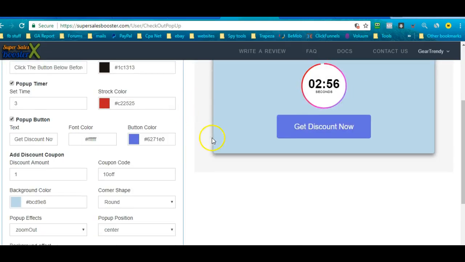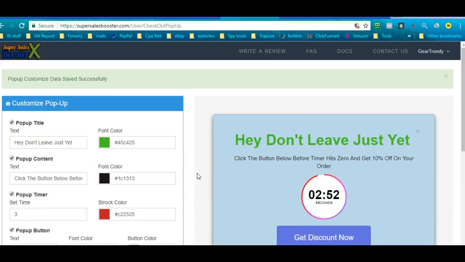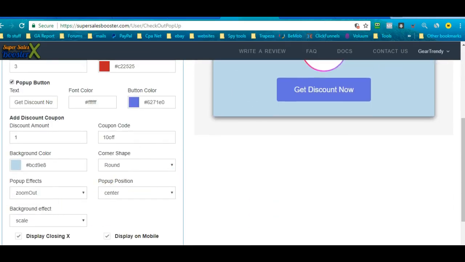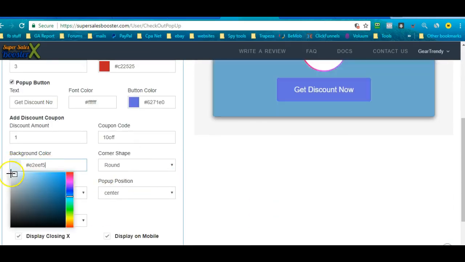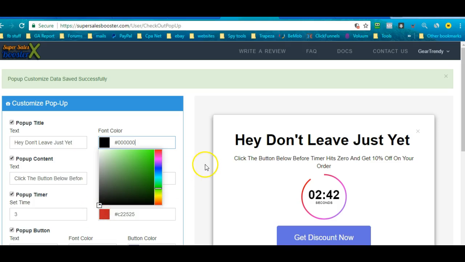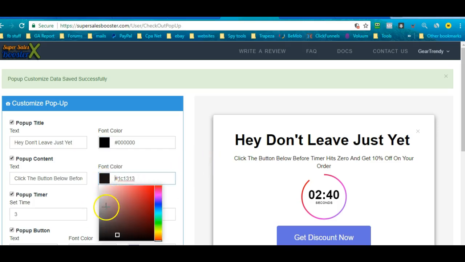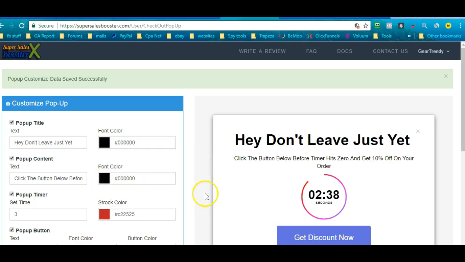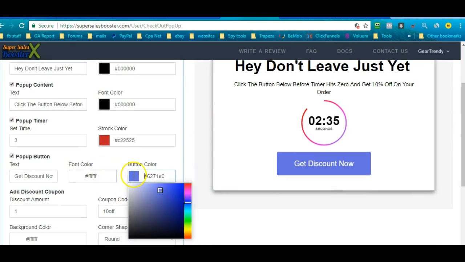Okay, now it still kind of sucks, right? Well, let's say we want the background color to be, boom, as you can see, in real time. Let's say we want to match our brand. Maybe we want this in black. Maybe we want the button to be, I don't know, orange.